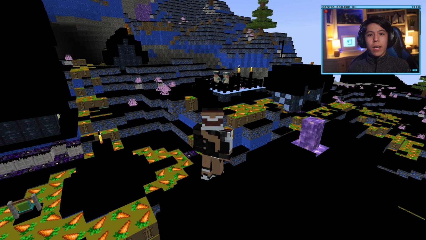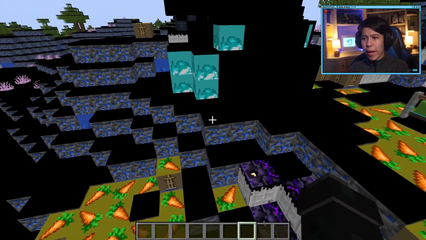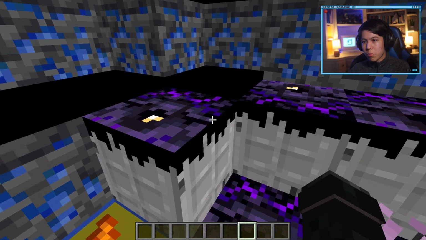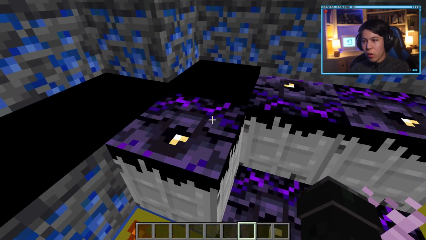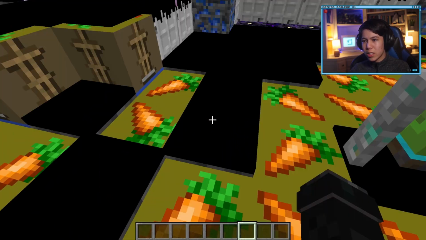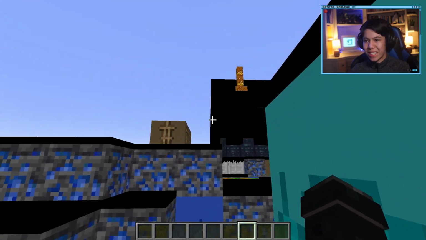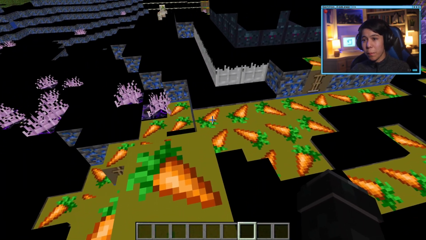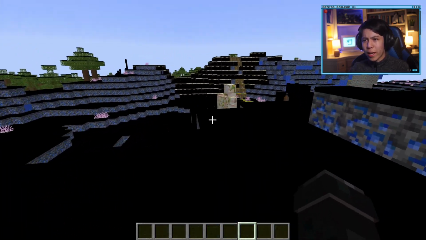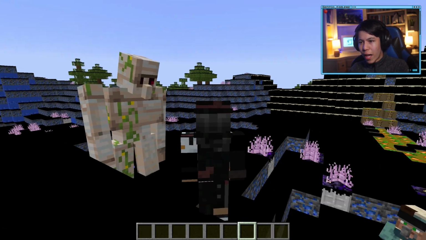Okay guys, the last shader on the list is called Randomizer, and pretty much it randomizes the texture of everything. So like, here's a path block, and the side of the iron door, the top's the respawn anchor things. I don't know why this is just black. There's carrots for the tops of path blocks, so it doesn't care whether it's an item or a block. It just randomizes the grasses, I think, and stone blocks. And it kind of moves the textures on entities around.